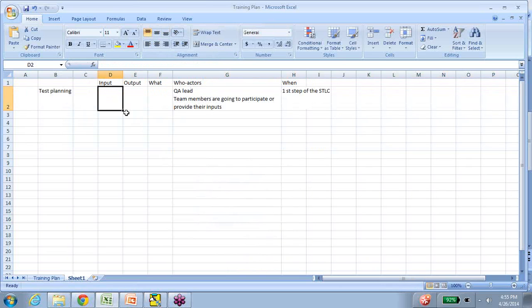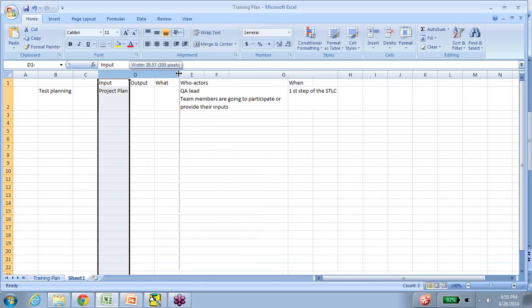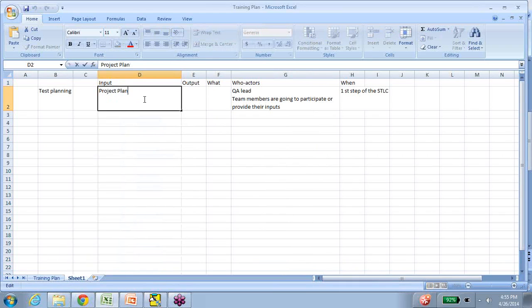The input for this step is basically the project plan, because the overall project plan will tell you when the project is going to start, when it is going to end, when the QA phase is going to start. So one of the primary places from which we can draw our outcome and think about what to include in our test plan, especially when it comes to dates, number of people, that sort of stuff, is the project plan. In addition to that, we refer to the FRD document, which is the functional requirement document. This is to understand the scope of testing.